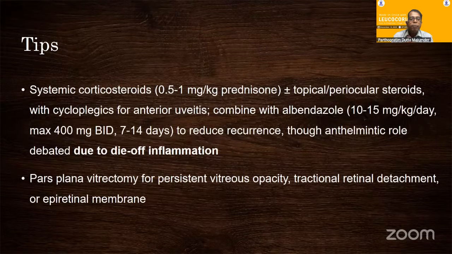Next slide. So the treatment is mainly corticosteroid, and the combination of albendazole is cited, but albendazole actually is not recommended or mandatory. If there is any high suspicion of active larva migrans, then only you can use it, because sometimes what happens if you give albendazole without any oral steroid, there can be severe inflammation which can cause another kind of inflammatory reaction inside the eye because of the die-off of the larva.